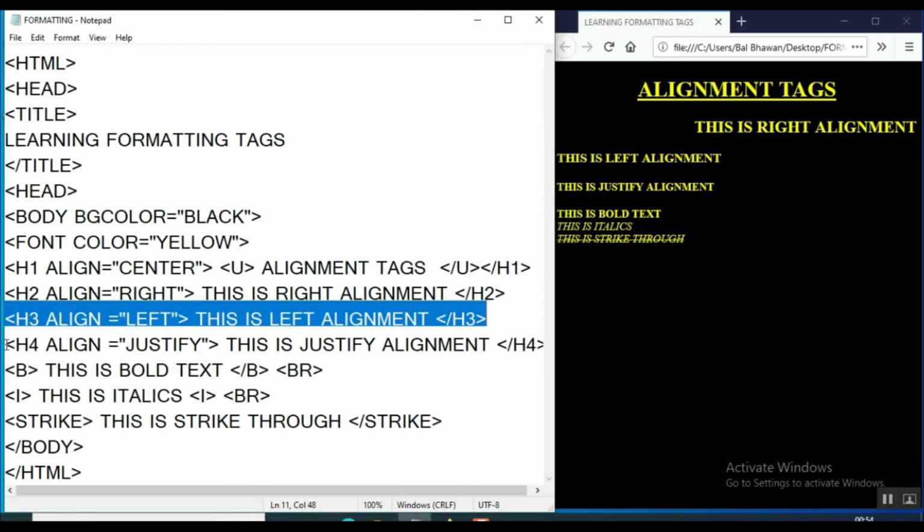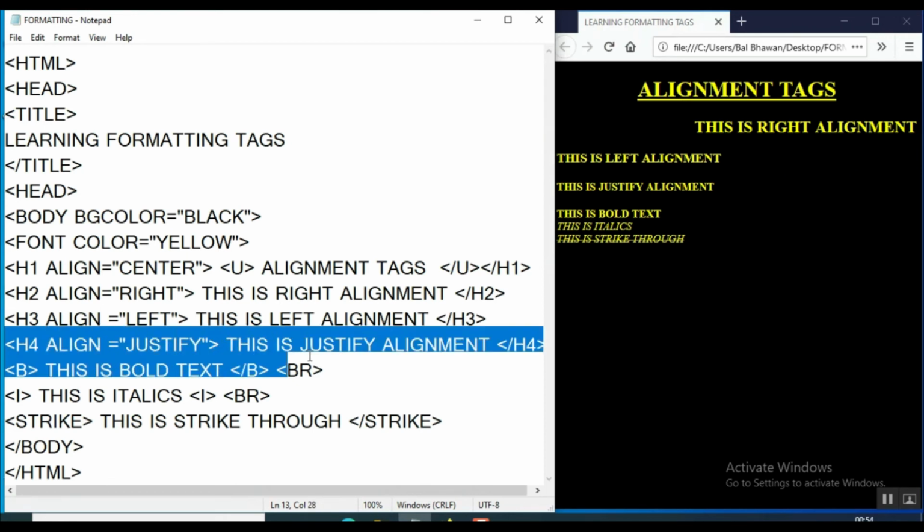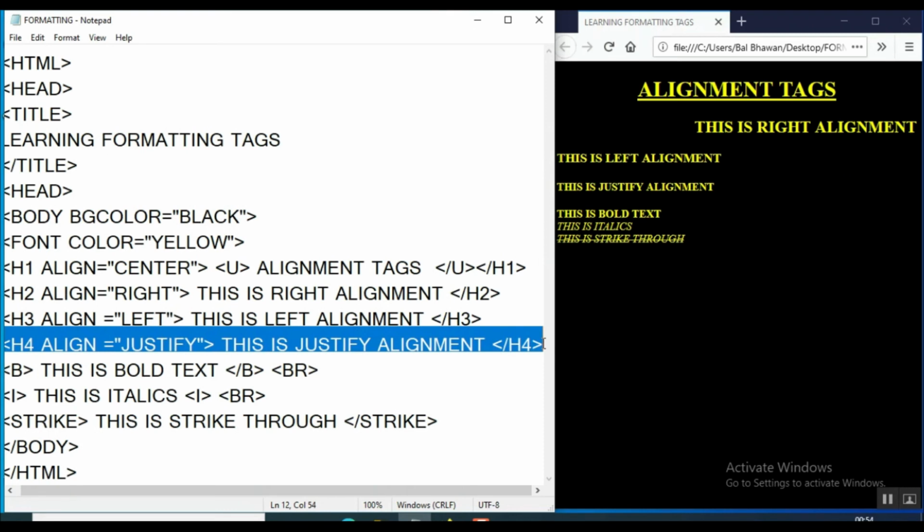As I told you, justify you can see only when you are writing the paragraph, but still I will tell you how to write down justify under the H4 heading. So first I will write H4 align is equal to justify. This is justify alignment. This is my text that I have to write down. After this I will close my H4, that is heading 4 tag.